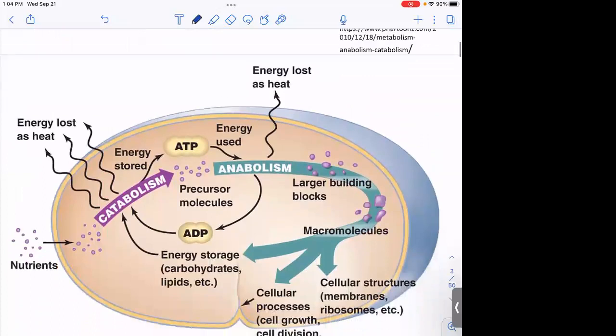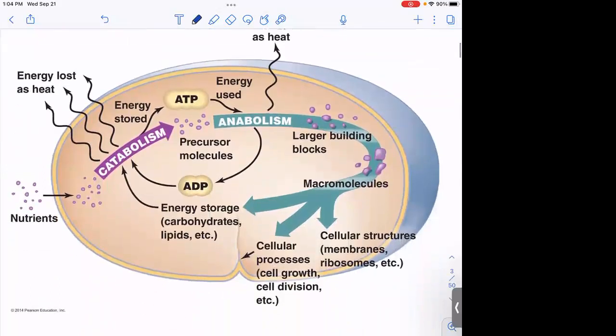All right, and just a little graphic of that. Remember, we're always talking about bacterial cells unless I say, oh, but in eukaryotes, such and such happens. Sometimes I'll make a contrast, but always assume that I'm talking about a bacterial cell. So here's a bacterial cell. It's taking in nutrients. And remember, it's not going to phagocytize nutrients. It's got a cell wall, so it's got to absorb them some other way. Maybe it's got to secrete enzymes to break them down first. You'll be talking about that in lab in a couple weeks here.